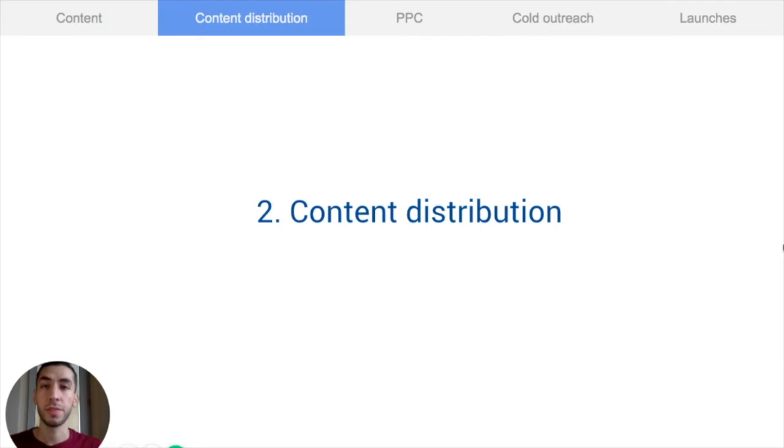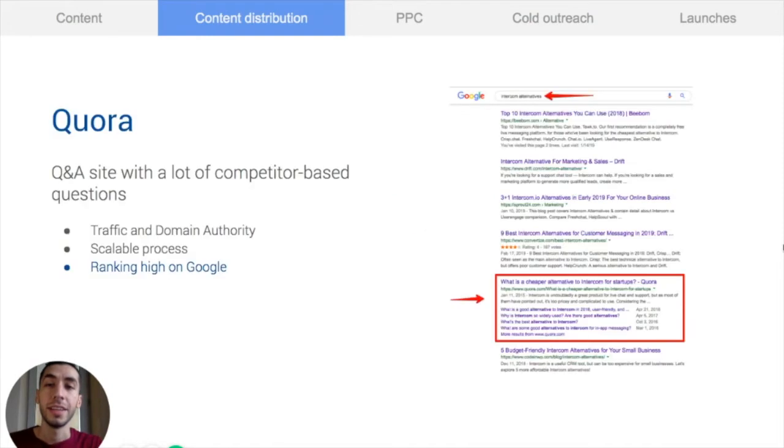If you can't rank it high in Google at first, you can distribute it on other platforms with high domain authority, and this way rank your content higher. One of the best platforms for distributing content is Quora. If you've never heard of Quora, it's a great Q&A site.